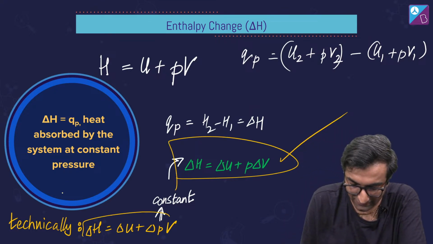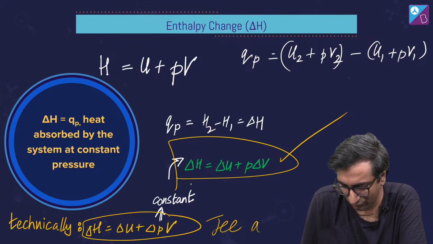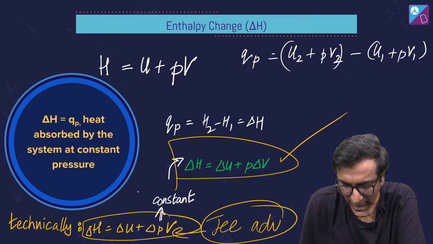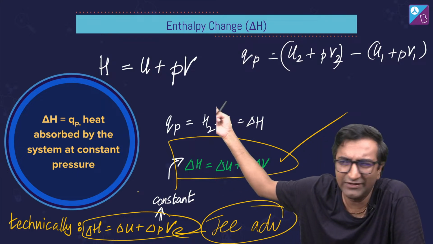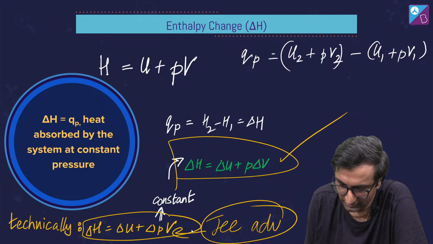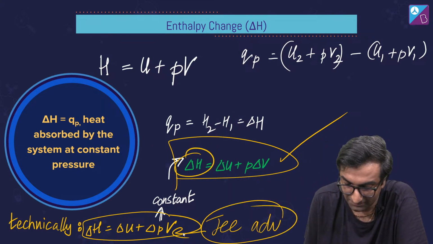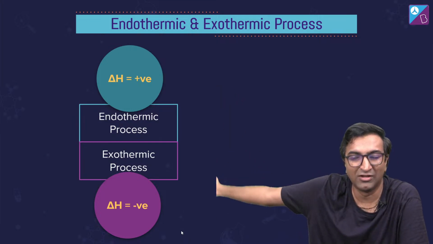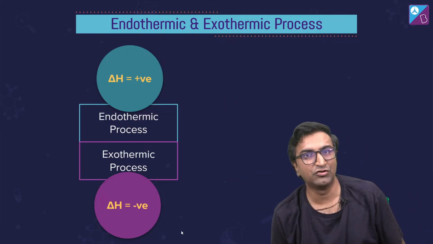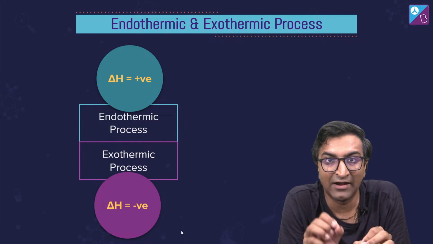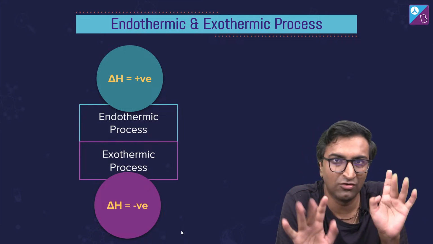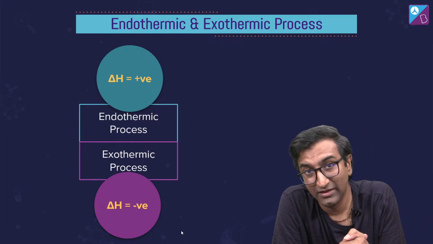अब ये वाली चीज JEE Advanced में काफी साल पहले पूछी गई थी, ठीक है? Where you had to use this form of the equation, जो NCERT में नहीं है, but it's okay. But we took 30 more seconds to talk about this. Using this delta H wala business, we can define endothermic and exothermic processes, which is what we'll talk about अगले session में. You remember when I was defining system and surrounding, अगर मेरे session आप ध्यान से सुन रहे हो, then this you'll really enjoy this, okay?